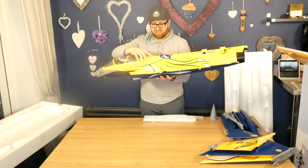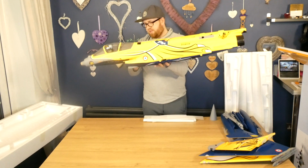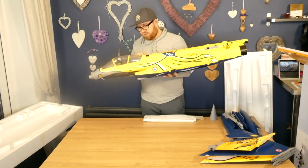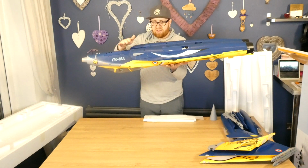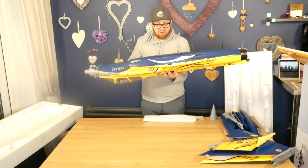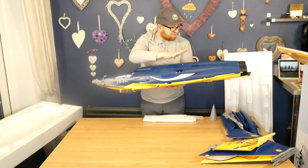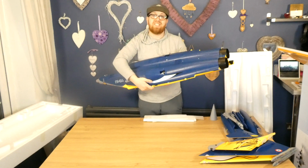We've got a nice locking mechanism for the canopy. And the canards go onto these little metal poles, and underneath you can see how nicely finished the gear doors are. They are like right up against the body. That is so nice. That is incredible. Like the detail on this, I mean all the panel details, everything. It just looks brilliant. So the next stage of this is getting it together.